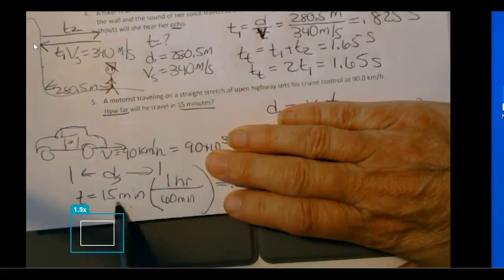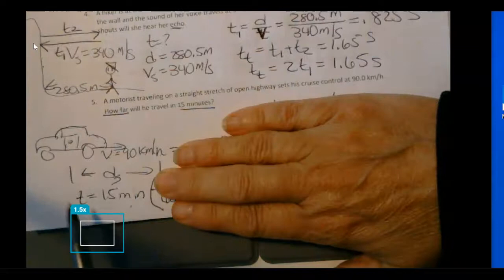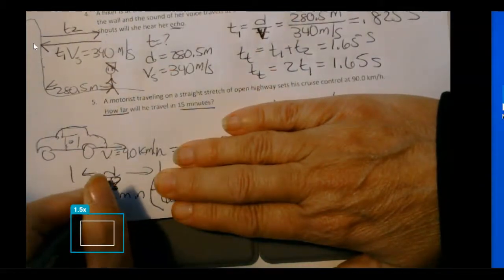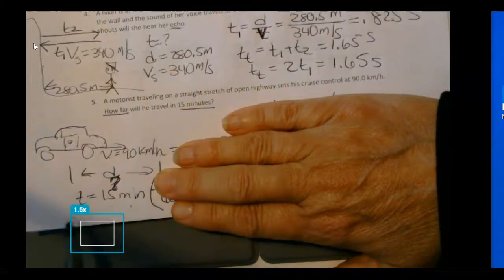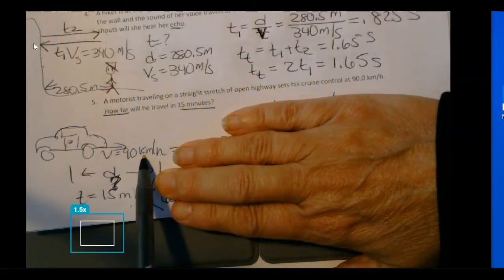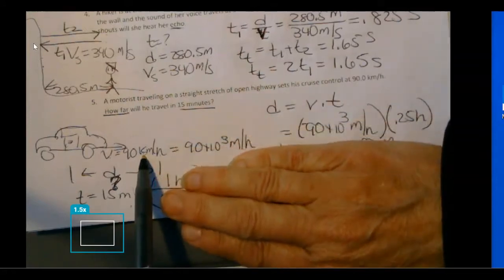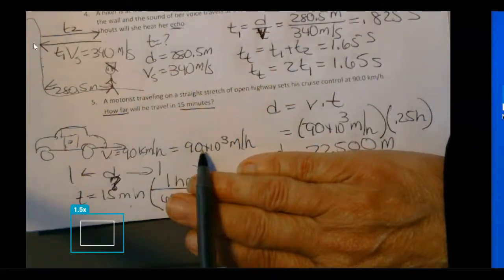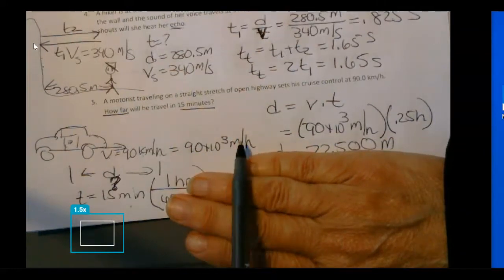So I drew my car. I listed my velocity and my time. This is a question mark. Sorry, you'll start to understand my writing. And then the time is 15 minutes. So the first thing is I noticed the kilometer, so you just replace it with a 10 to the 3. So now you write your number as 90 times 10 to the 3 so that now you're not messed up.